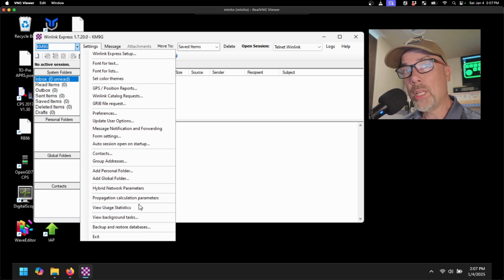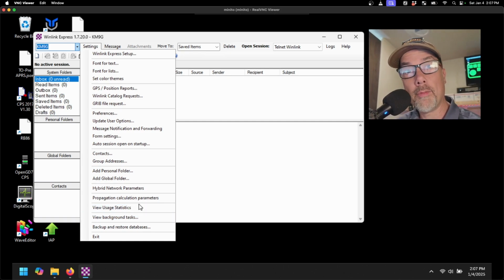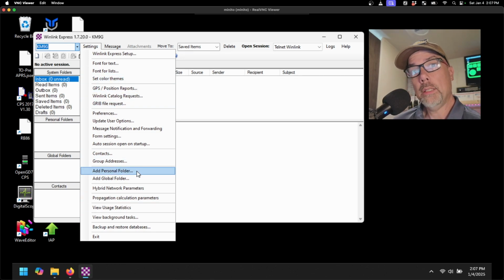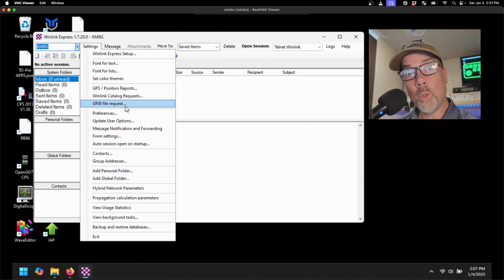Amateur radio is a hobby all about experimentation and exploration, and I recommend that you sit down and just play with these. Click on every one of these little options and have a blast. Just make a note of what you did so you can undo it, and make a note of what it did when you did do it.